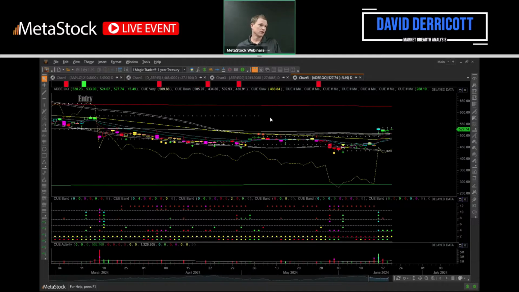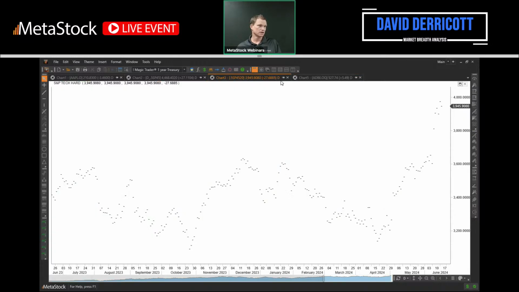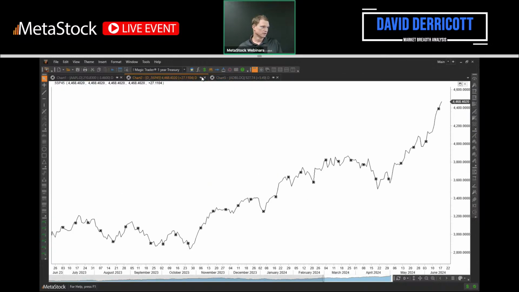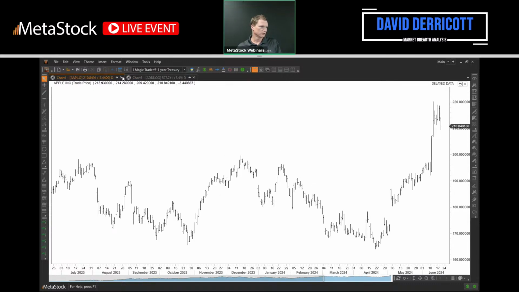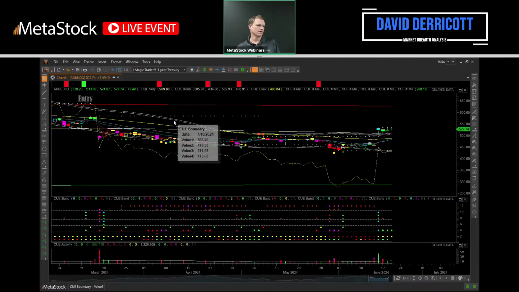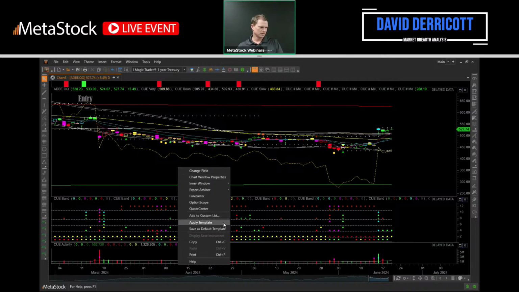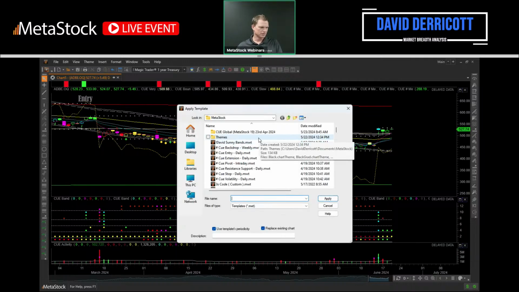Now he's got different, he's got other templates as well. But what I wanted to show is his other layouts that he's got, because you could probably figure out where the market direction is going, where the volatility is, and things like that. This is your entry chart, but he's got other templates that he's already done all the work for you to set up your volatility, your extension, your pivots.